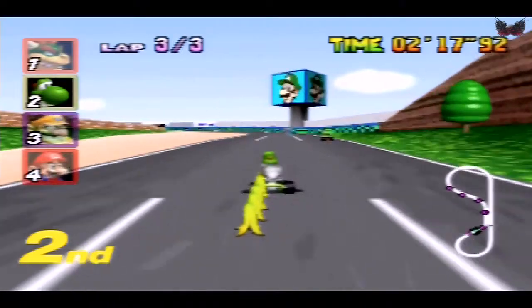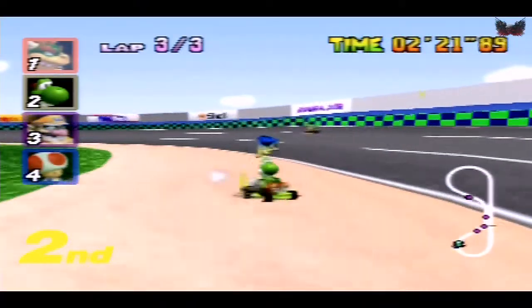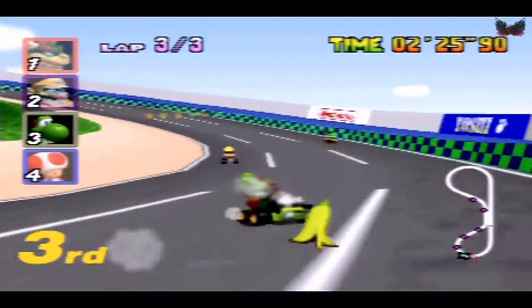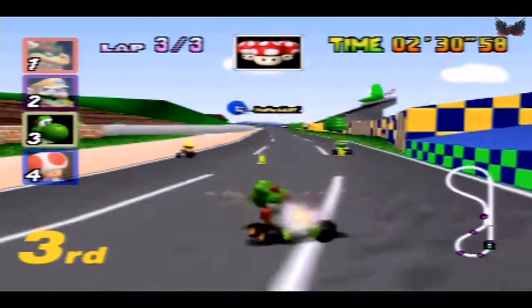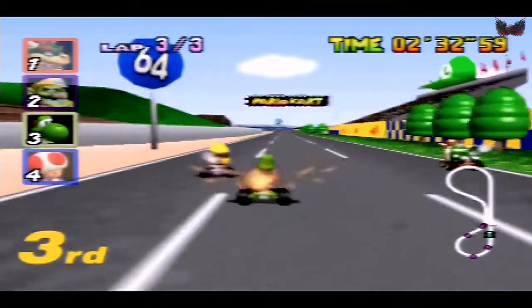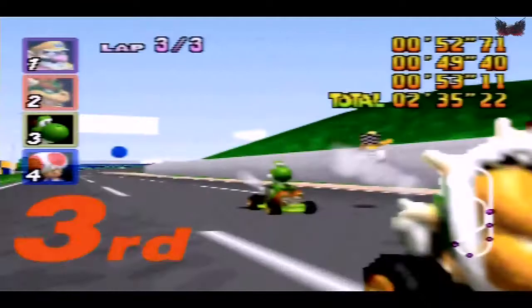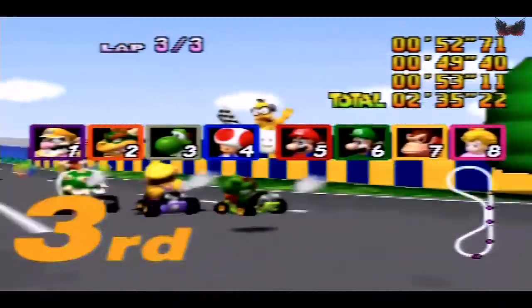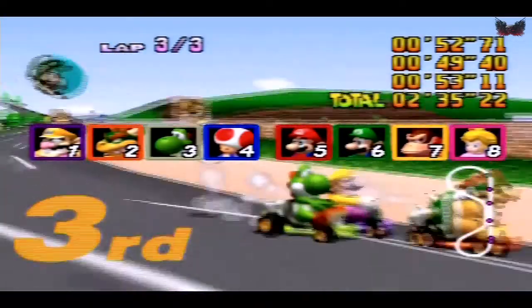We can't all speak like Ap0calypse with it all rolling off the tongue and telling it like a story - only joking mate, 1v1 anytime! By the way, did you see them noob moves at the end? Oh dear - look at it! I got beaten by Wario on the hardest setting at the end, first to third - couldn't believe it, I nearly cried to be honest. Anyway, farewell and luck out!